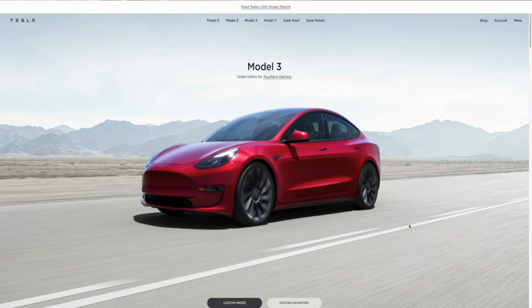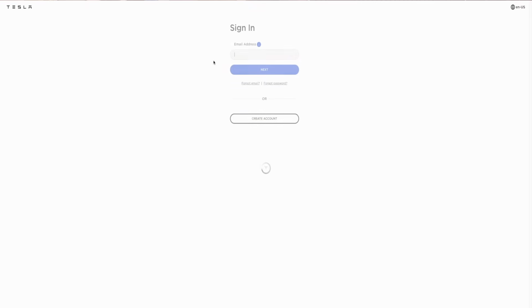So similar to the mobile app, it is really simple. If you don't have the mobile app downloaded, which you'll definitely want to make sure you do after you do this process with the desktop, pretty much all you want to do is just go to tesla.com, and you will go to the upper right corner where it says account. And this is where you can either create an account or log in if you have one, which we do. And let me log in really fast.